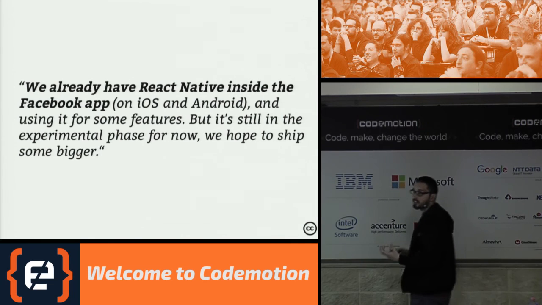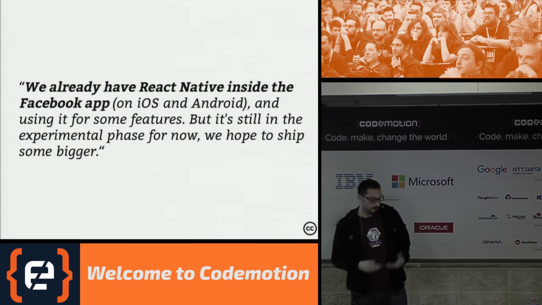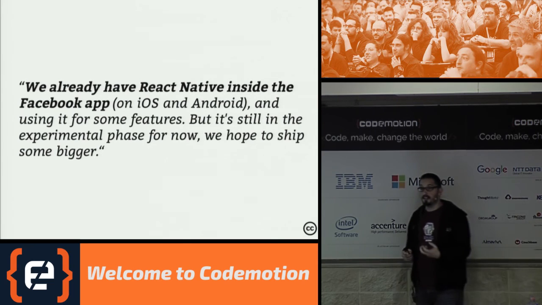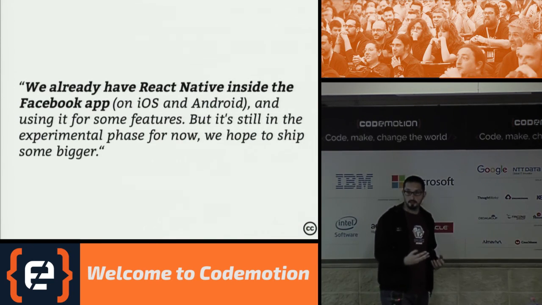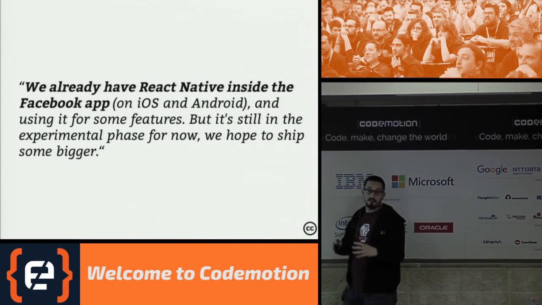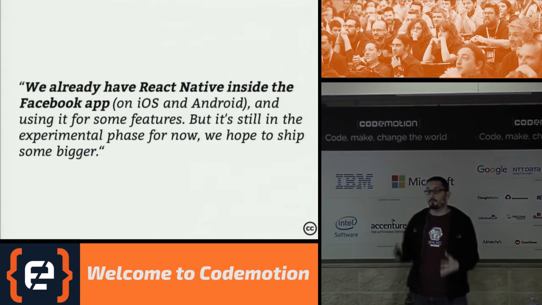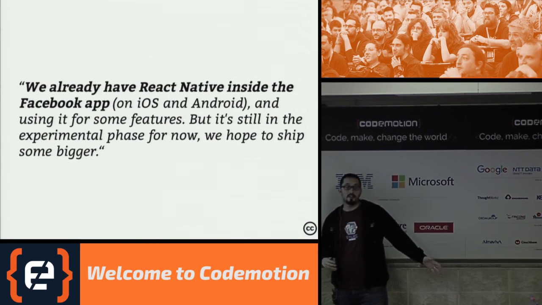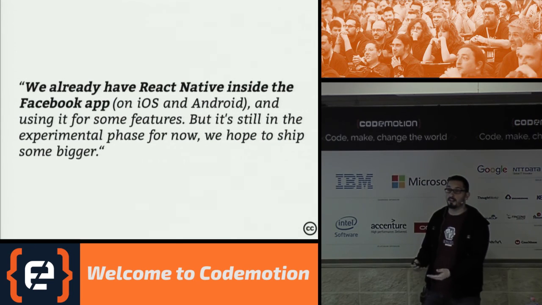And the state of React Native for them is, the Groups app on iOS uses React Native. The Ad Manager on Android uses React Native. But the main Facebook app also uses React Native. They won't be able to rewrite it completely with React Native because their thought is, it doesn't make sense. It's a huge code base, with lots of years and lots of manpower in there. It doesn't really make sense today to start rewriting it from scratch, but they have parts of the app that are using React Native today, okay?